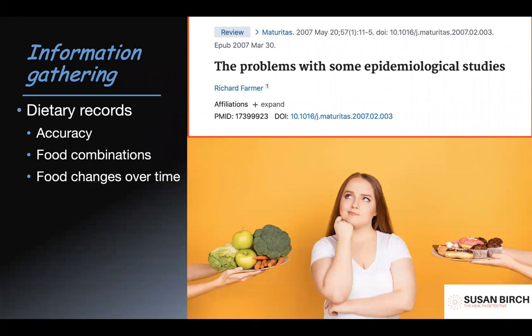Our food also changes over time. The food available today is quite different than the food from 30 years ago. So that's going to make quite a difference in what's recorded from food diaries. And we also make different choices throughout things that happen in our lifetime. So we might make different choices based on our health, information that we read, and a lot of other factors.